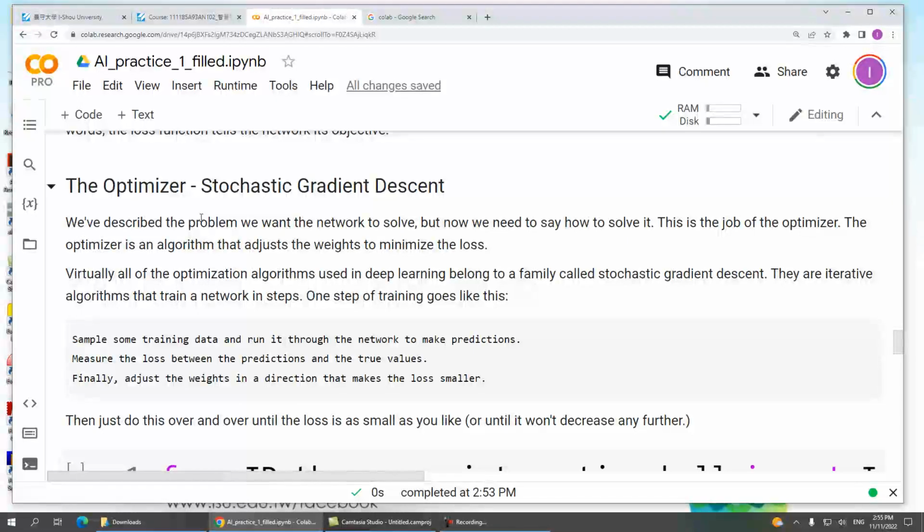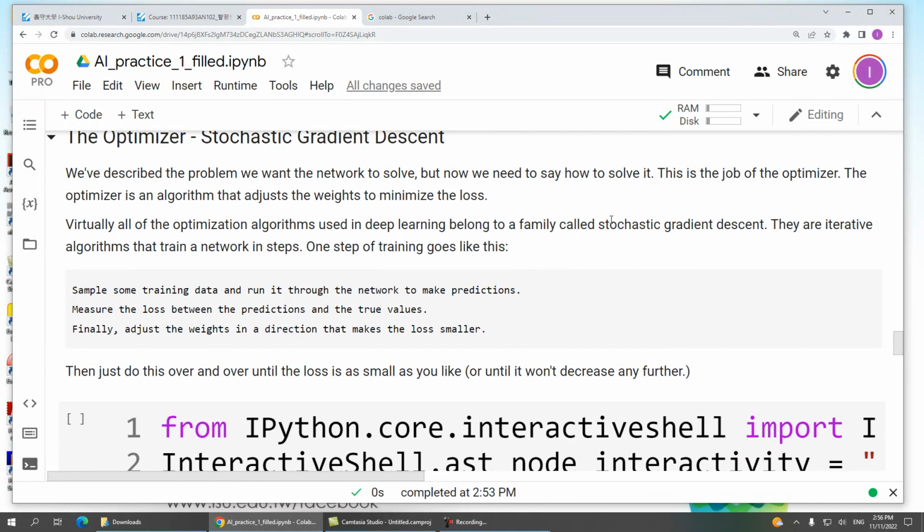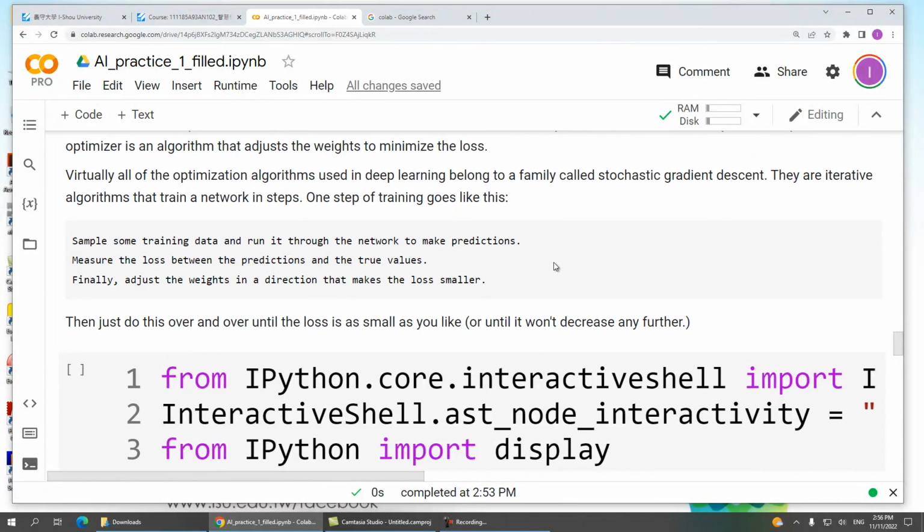If we go in the direction of the derivative, then the function becomes smaller and smaller in value and finds the minimum. So stochastic gradient descent allows you to find the minimum of the loss function.